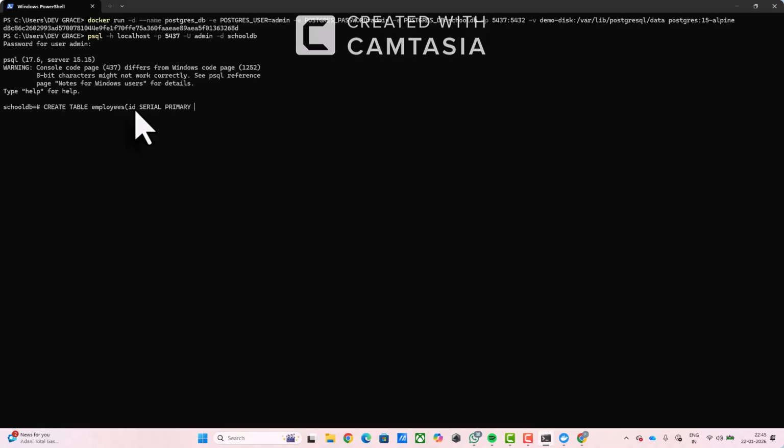And I'm going to insert some data over there. Insert into employees, name. Because ID is an auto-generated primary key, it will be generated automatically with the use of serial. And then values, I'm going to make use of Felix and Savio.